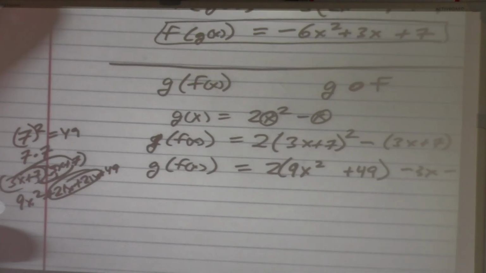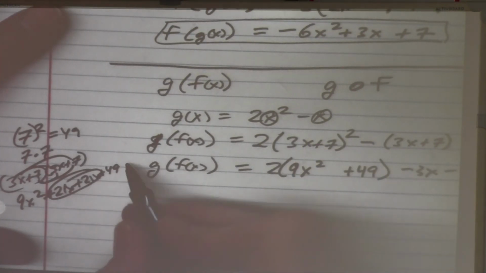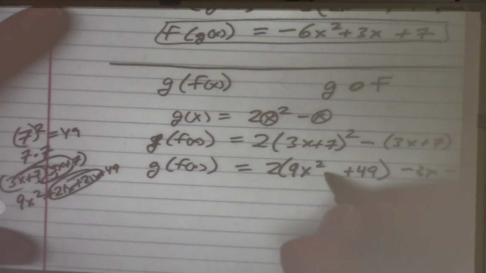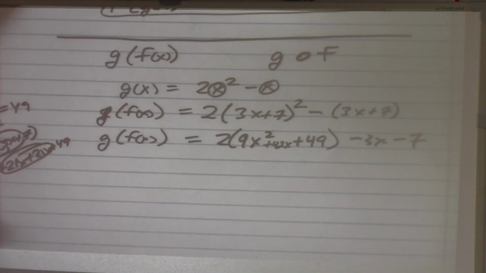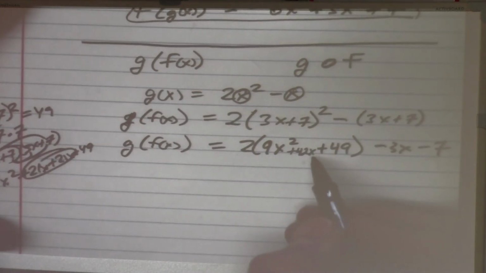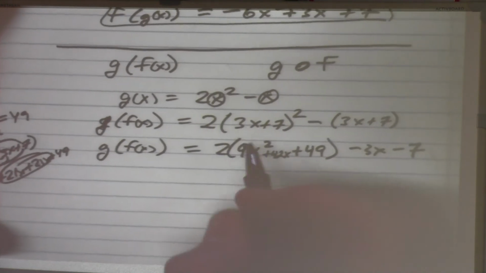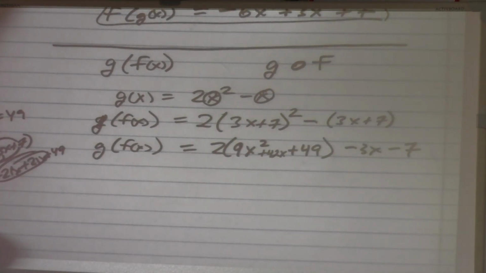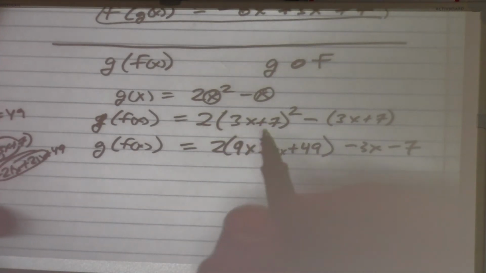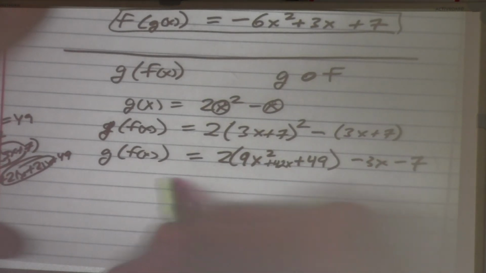That 42x in the middle, you don't get if you just distribute the exponent. You get the other ones, but that's not enough. So now I'm going to write in here plus 42x, because that was supposed to be there. And now I did it correctly, because now I did 3x plus 7 times 3x plus 7. Watch out for that, because it's a common error since people get caught up in what they're doing, and they sometimes rush a little too much and don't realize that they're forgetting to multiply it correctly in order to get the right things here. Okay.